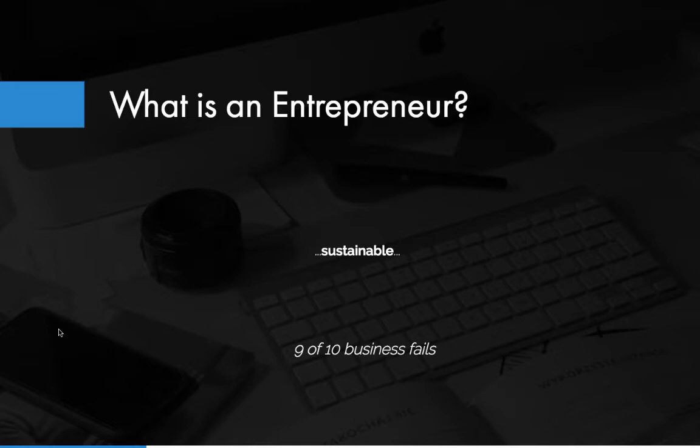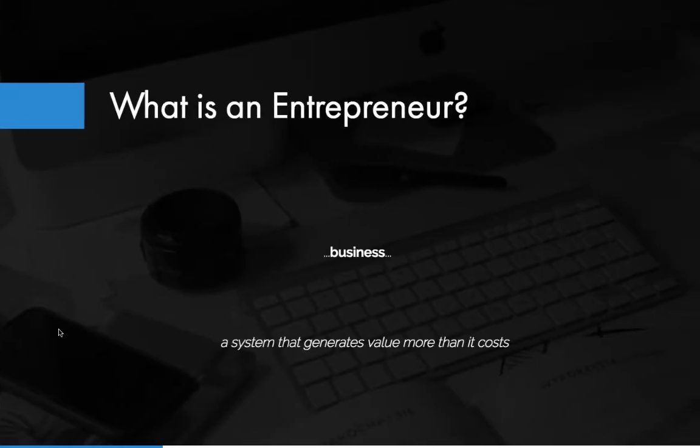In reality, 9 out of 10 businesses fail. So 90% of businesses never get past the second or third year. So it is important to learn how to manage and how to use the basic functions of a business in order to attain sustainability. And lastly, entrepreneur is the one who manages a business, which is again a system that generates value more than it costs.